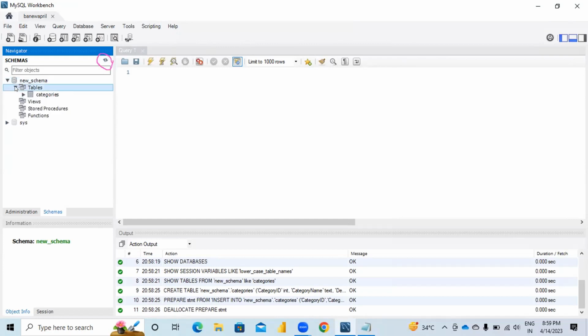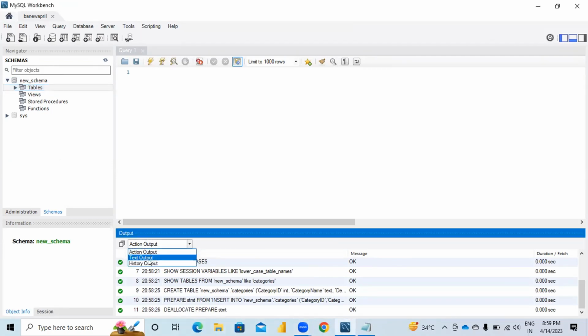In a similar way, just import the remaining files also. I will repeat the same process 8 times so you can understand what is going on. The actions we are doing are also shown in the output tab below, the action output.